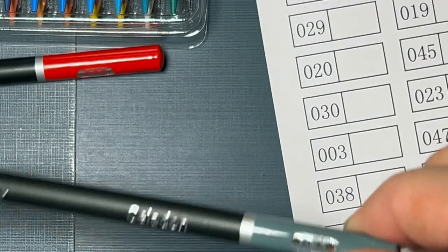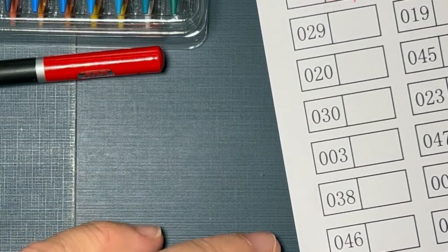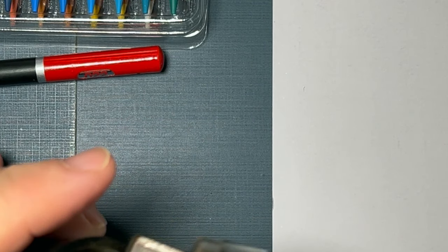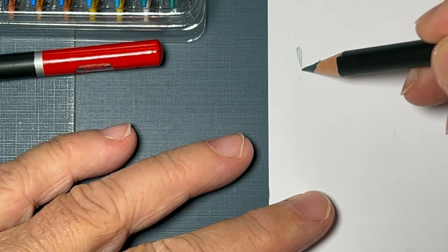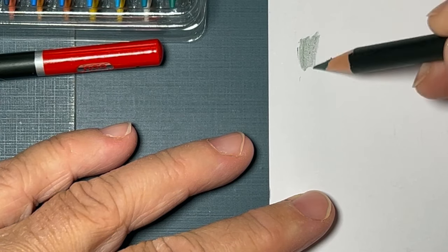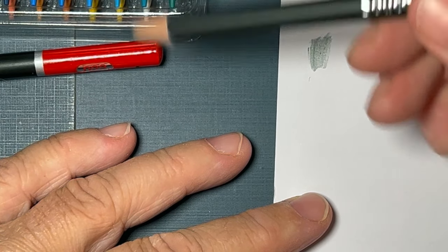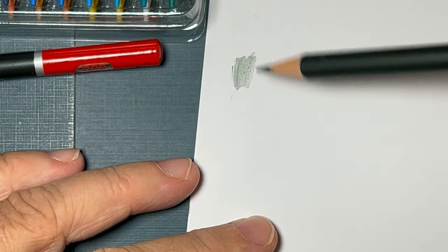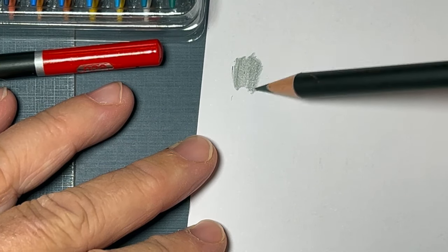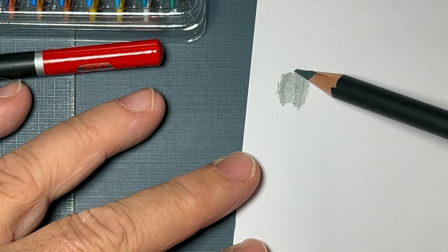Okay, let's try this. Let's try on the back because I'm just messing. Oops, it needs to be sharpened. I don't have that set up right. Okay. Oh, that's so pretty. I love that color. So that's light pressure. See, this is how I hold my Polychromos. I hold them way back like this, and then I do real light pressure, and it pretty much looks like that. And then I have to go over them layered.